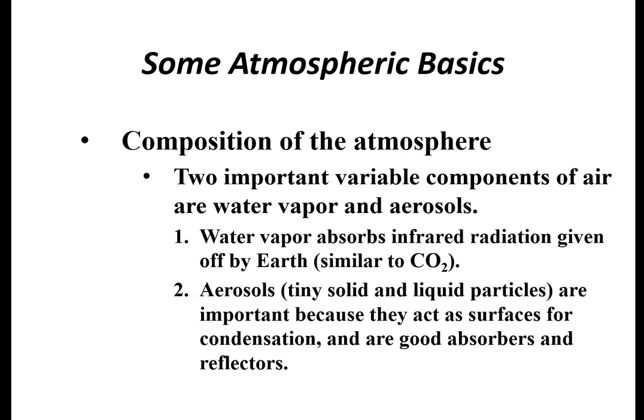So there are basically two important variable components of air: water vapor and aerosols. Water vapor absorbs infrared radiation given off by the Earth, similar to carbon dioxide. And aerosols are tiny solid and liquid particles that are important because they act as surfaces for condensation and are good absorbers and reflectors of light.